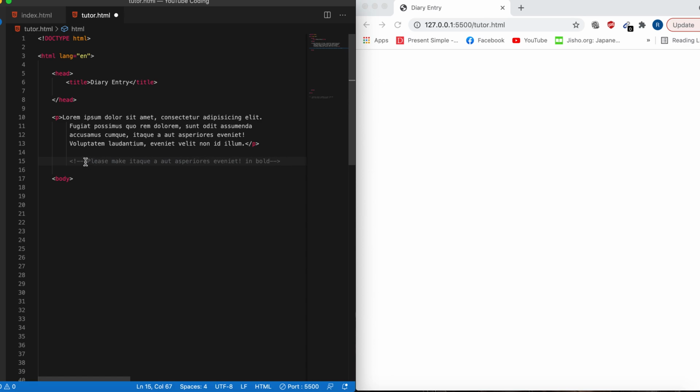The way you write a comment is you do the less-than sign, then an exclamation mark, and then 2 hyphens, and that's how a comment is made. Everything inside these 2 tags is not executed by the browser, so it's purely notes.